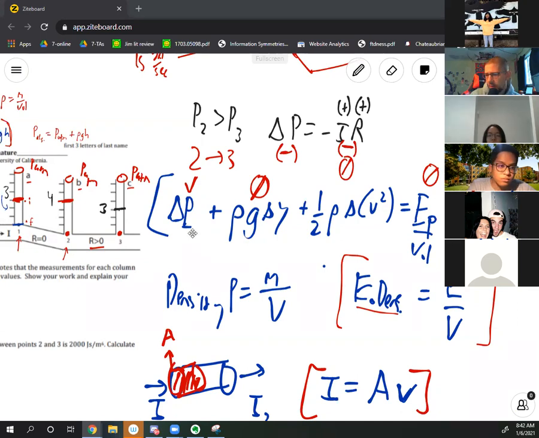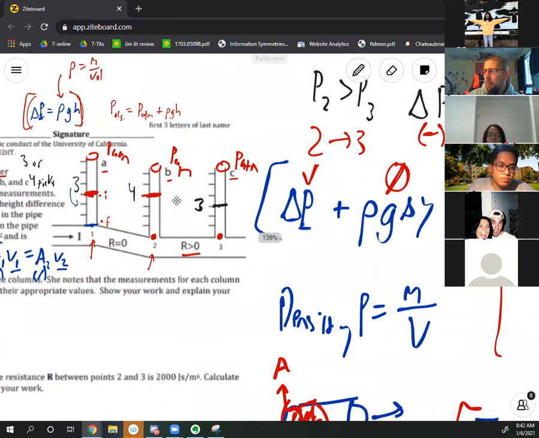So good. So Ethan, the points we're considering are actually points 1 and 2. So points 1 and 2 are inside of this little lower, more horizontally inclined pipe. So the pressure at points 1 and 2, these ones are different. The pressures at the top of the vertical tubes are just atmospheric pressure. Okay, hopefully that helps.